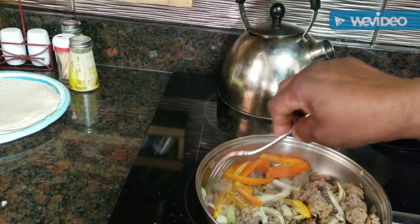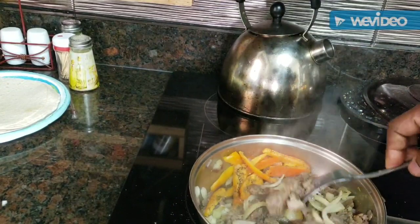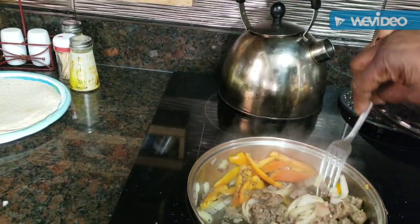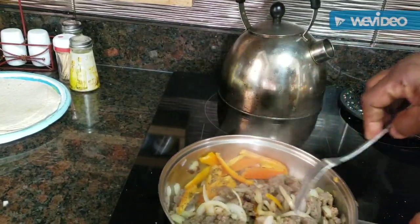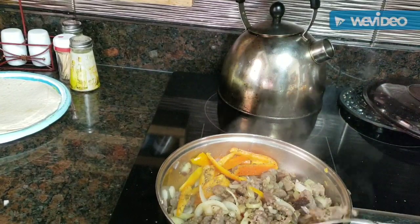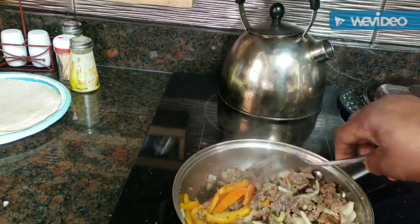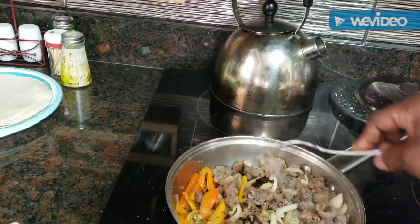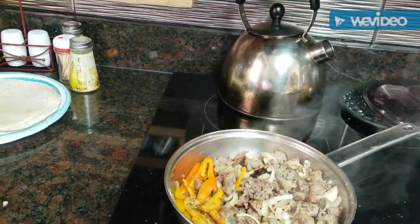I'm always experimenting with different ways to do the same foods. I mean, if you live a traditional life based on what you're able to buy, as far as eating is concerned, you use basically the same food. You just find different ways to prepare it. Okay, for the most part, just leave that on low heat and continue to cook.